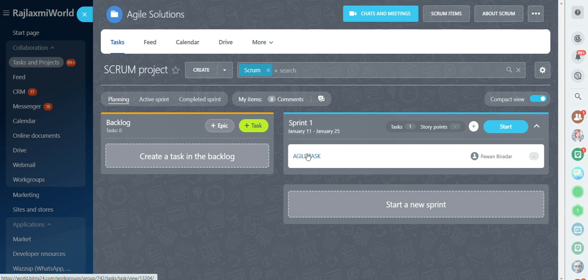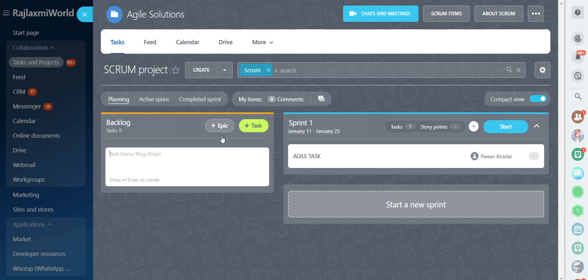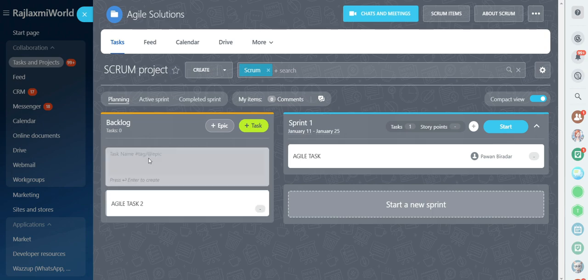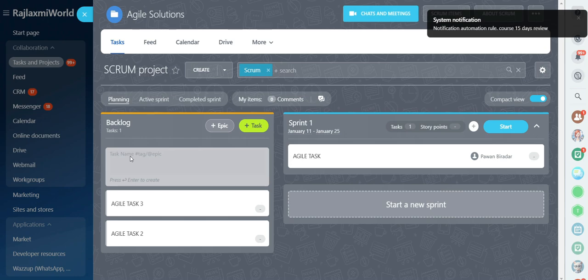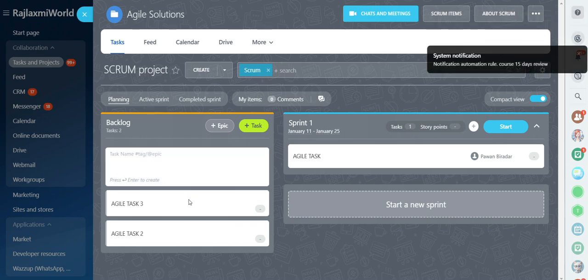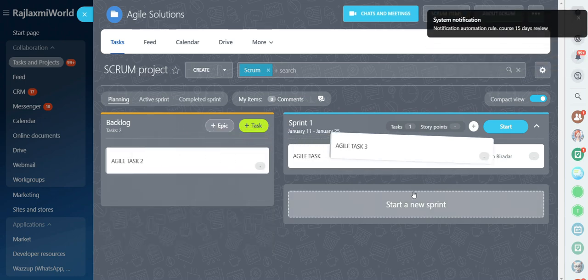Talking about the backlog, all planned tasks, ideas, feedbacks are gathered in a specific list. It is called a backlog. It helps the team not to miss something important. In the backlog, you can create different sets of tasks. You can align them over here, and after that, you can just drag and drop them into the sprint.